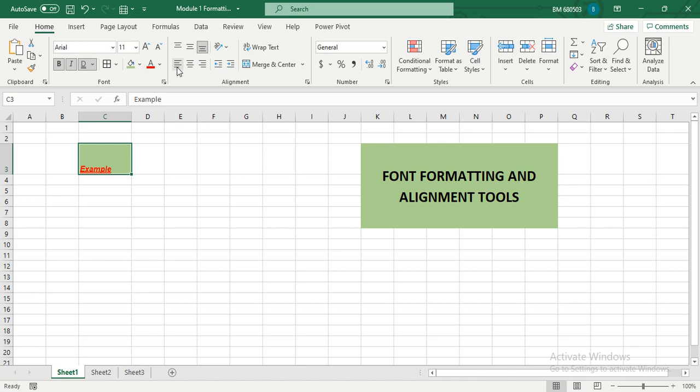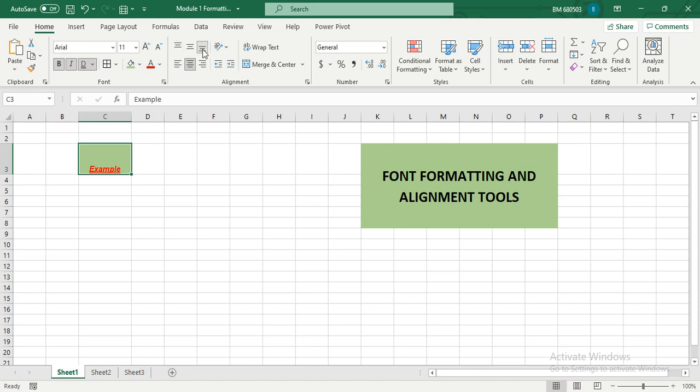First, let us look at this particular option that says align to the left. The moment we click align left, there is no visible change. That is because the cell is already aligned to the left. Now, if we click align right, you can see that the text immediately shifts to the right. And if you click align center, you can see that your text shifts to the center immediately.